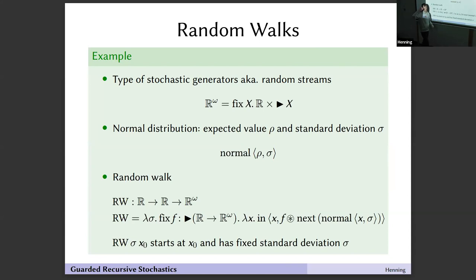So this brings us into the fixed point. Then a pair, that's this part here, where first we output the current position, that's the x, and then we somehow have to continue doing the next step. And continuing to do the next step is using this f here, which is not a function itself, but it's a function that we have access to in the future, so to speak, in the next round of recursion. And applying a function in the future is not function application, but it's this function application with a star. And it's what some people will recognize as an applicative functor from Haskell, perhaps. That's basically what this does.